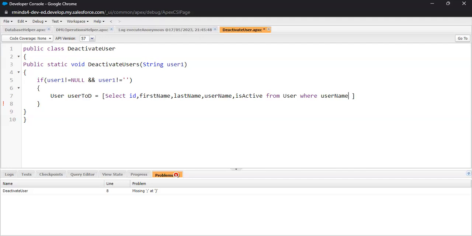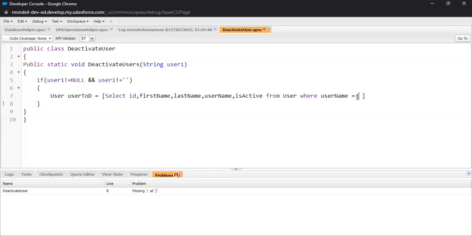It has a specific type of operator, the IN operator. So username IN my user1.